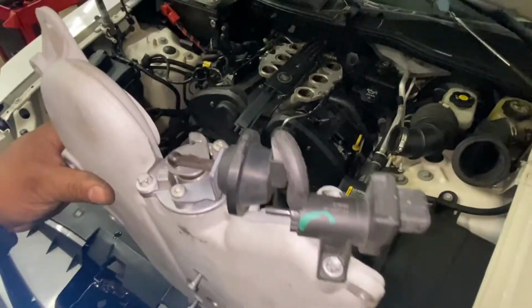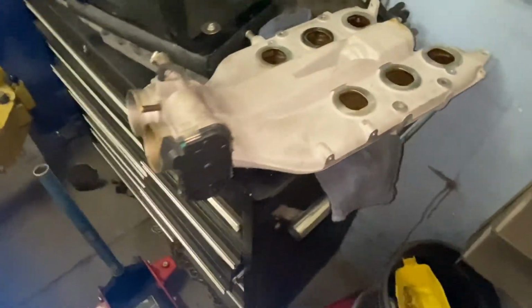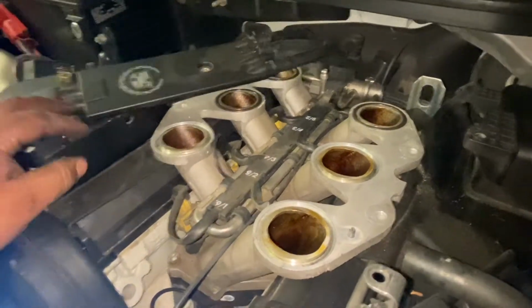Remove this intake here. Okay, so here's the clip. So we find a safe place for this. There you go. So we're gonna hold this up like this. This one. Hold up.